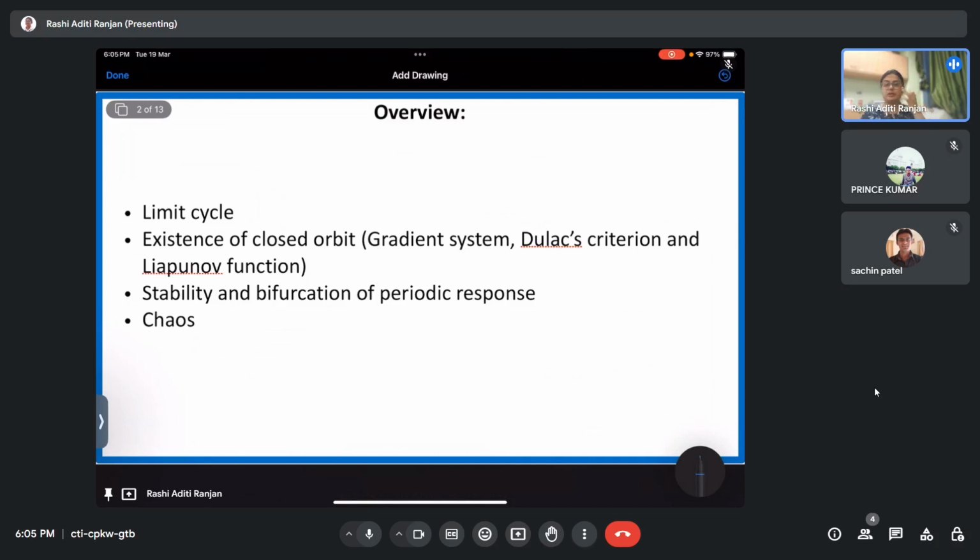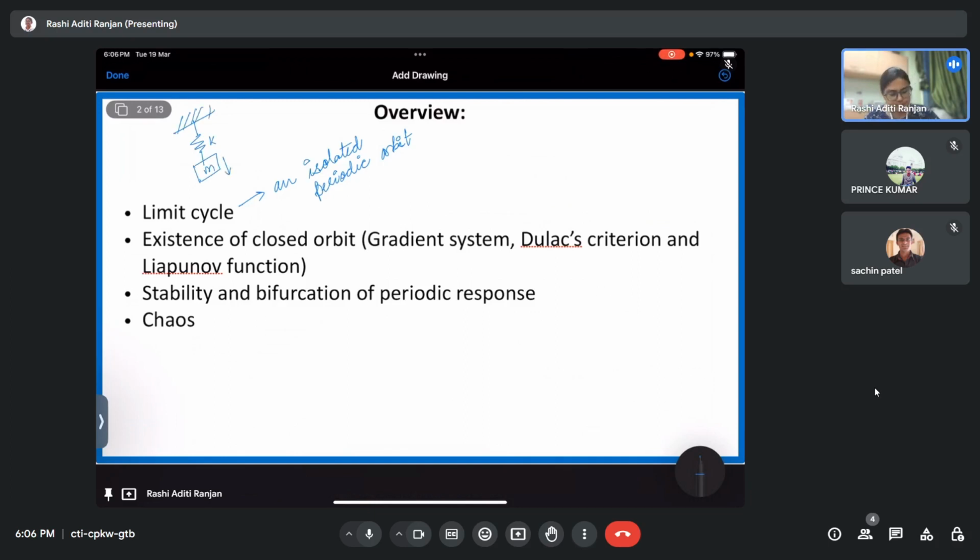If you have gone through the lectures, you already know that a limit cycle is essentially an isolated periodic orbit. So what is the difference between a periodic orbit and an isolated periodic orbit? In case of a periodic orbit, if I take a linear spring mass damper system, or I should not consider the damper for that matter, if I only have a spring and a mass like this, what is going to happen?